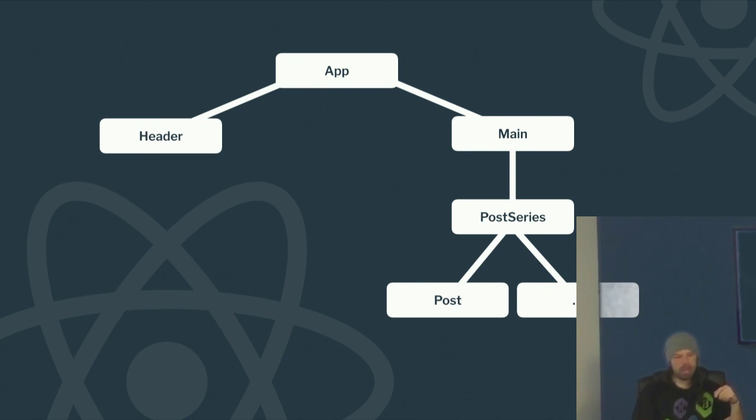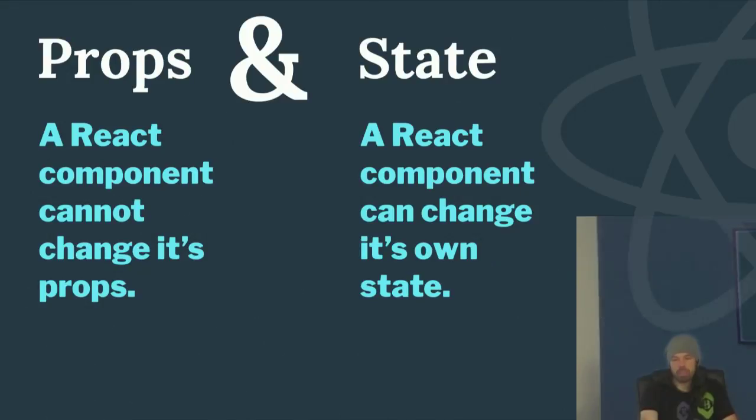And within main, we're going to put a post series component, again, that understands how to convert an array of objects into a list of posts or tweets. And each of those posts in the series are actually a separate post component. I have those repeat relevant to the number of messages I have in my array. That all make sense so far? Again, this is just an overview. We're going to get into coding after this.